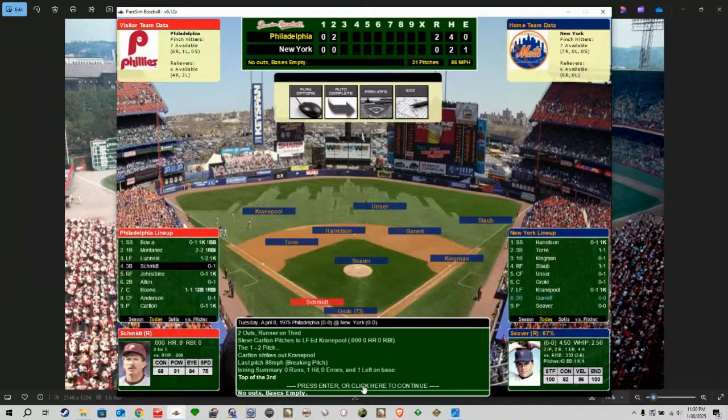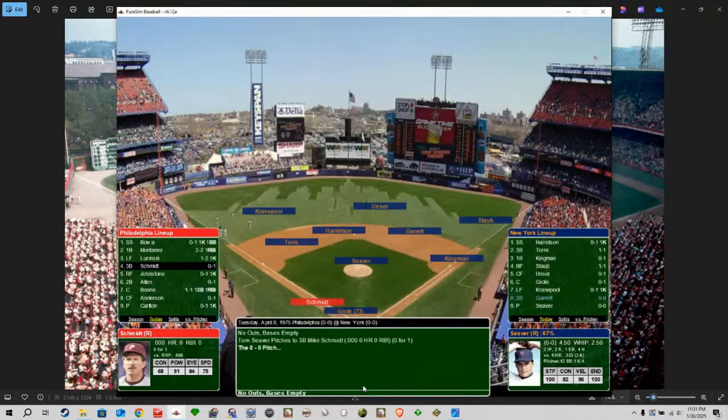You're very, very welcome, Pesky Pole. Absolutely. All right. Mike Schmidt, Jay Johnstone, and Dick Allen do up the number 4, 5, 6 hitters for the Philadelphia Phillies. Michael Jack Schmidt, 0 for 1 in the game. Seaver brings it home now.